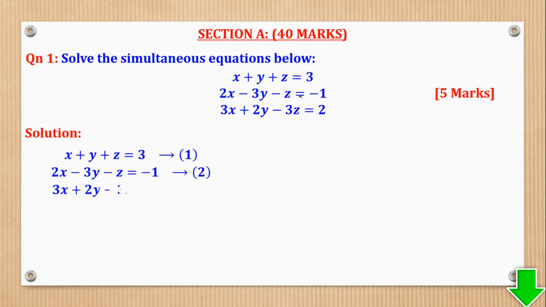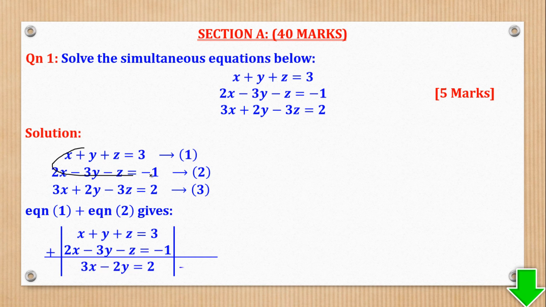First is to label the equations. Remember, your solution must be self-explanatory. In other words, what you write must be well explained. So we first write the equations: equation 1, equation 2, and equation 3. Then we can start. You choose what to eliminate. Here I've chosen to eliminate z. So when I eliminate z, it means equation 1 plus equation 2, I add them. This gives you 3, this gives you -2, and this cancels, this gives you +2. That is equation 4. So I used equations 1 and 2 to get equation 4.